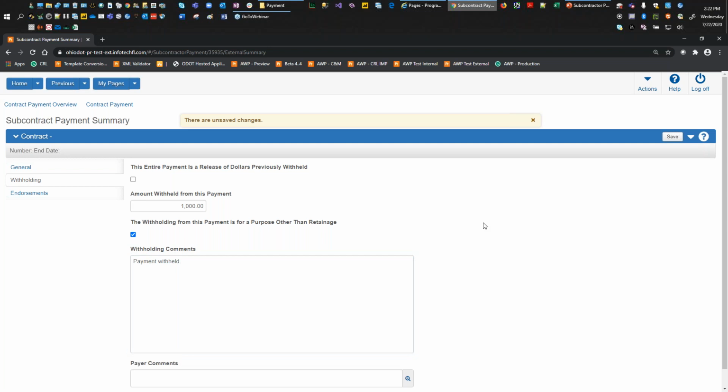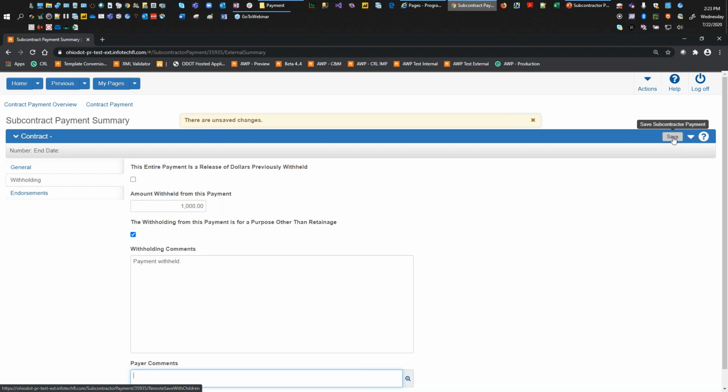Okay. And then payment comments here at the lower bottom is optional if you want to enter any comments. So we want to go ahead and save. I mean, that's just an example of a comment. There would have to be something a little bit more specific, actually. Yeah, you can enter exactly why you're withholding those payments. So yeah, it's a good point.